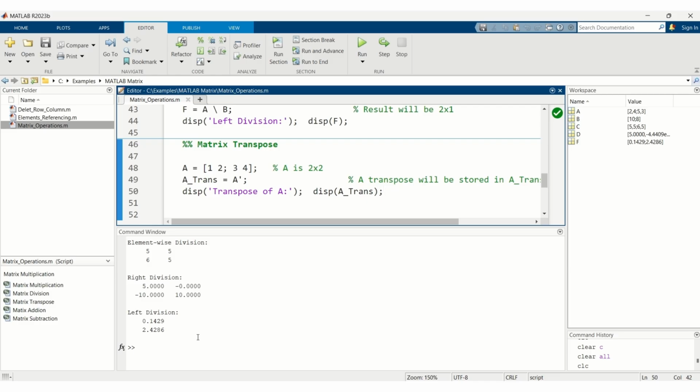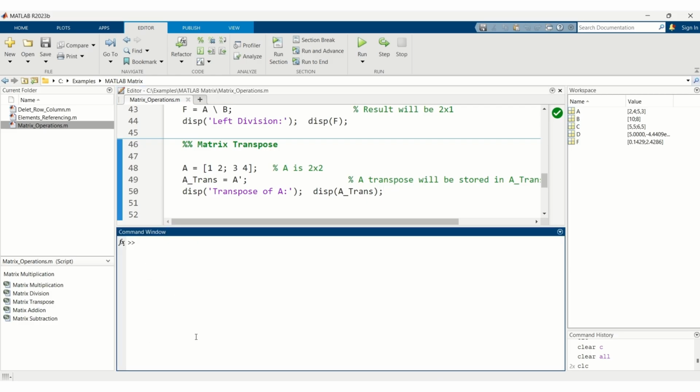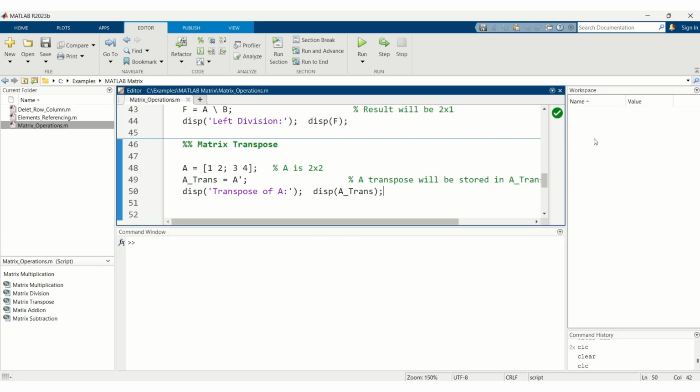That's very simple. Before that, I'm gonna clear this section and clear the memory as well. So let me clear everything. Workspace is cleared. This section is selected, and I'm gonna use the control and hit the enter. And here you will get the result.